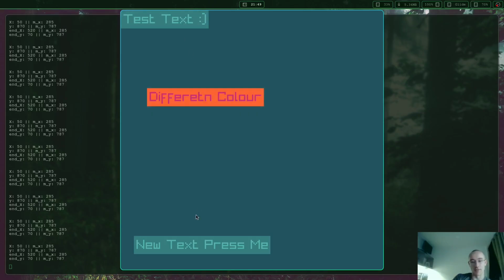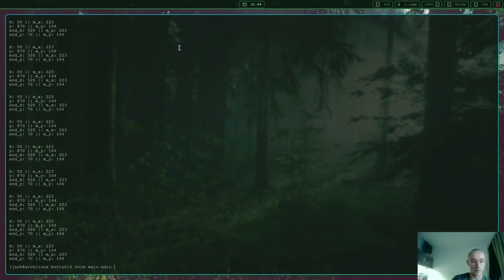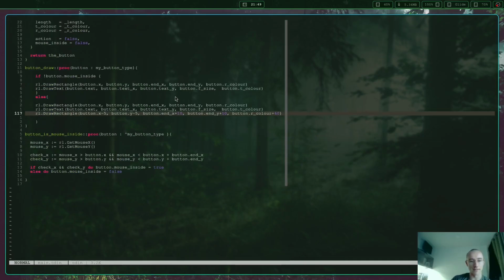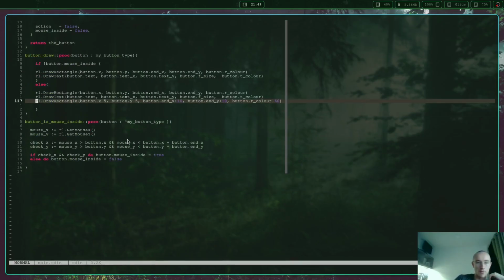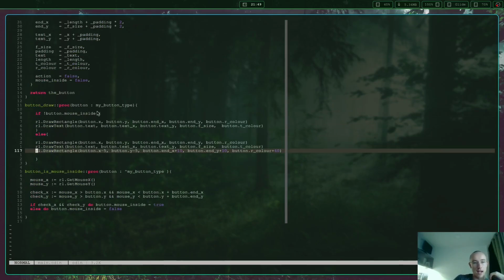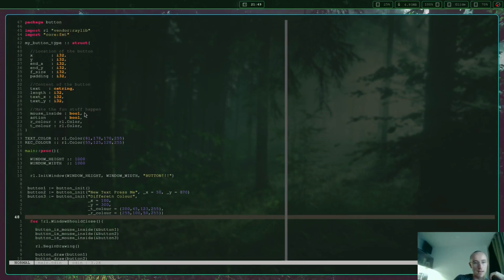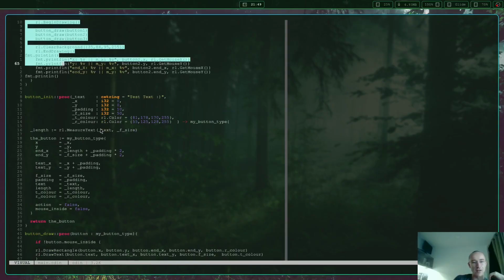And you can see that basically, I'm just drawing another rectangle. So if the mouse goes inside of one of the rectangles, it's detected that it's inside of the button. All I'm doing is just drawing a second rectangle, sorry, behind it. And that's giving that subtle effect that, hey, the mouse has now entered the button. So the way I'm doing that, and it's not the greatest effect, but it's a very easy one to do for now, is, first of all, the structure for my button type now has another boolean, and that is to check if the mouse is inside or not.